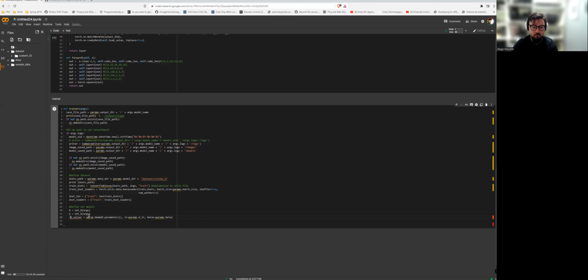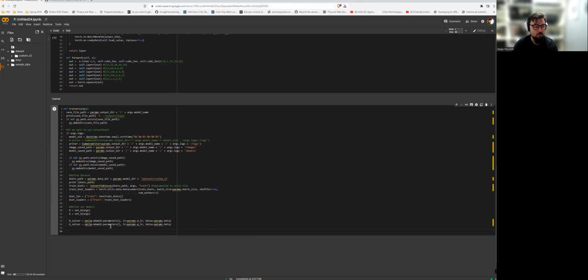We are going to add a solver for the discriminator that will use an Adam optimizer according to the parameters that we will establish, like a learning rate and the beta value. Also, we'll add a solver for our generator with those parameters that we will fine tune. We move the parameters to the device to actually use the GPU.